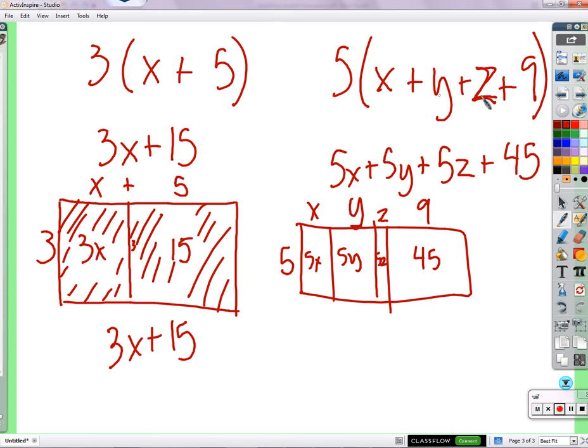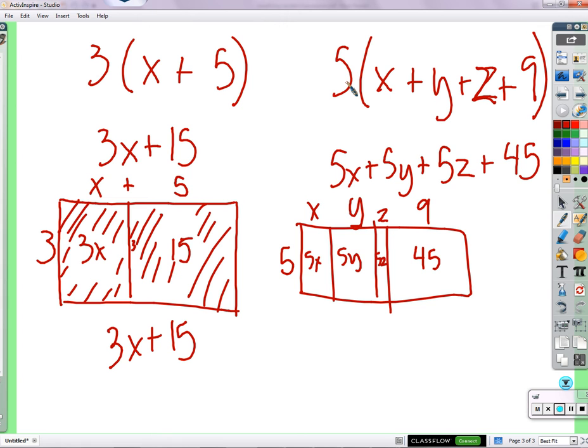Let's say that these represent a bunch of ingredients, right? I take the ingredients, I add them together into a big bowl. So here's how we could look at it 2 different ways. I can either do the recipe 5 different times, with 5 separate bowls, exactly the recipe, the way it said. Then take all the 5 bowls, put them together in one big bowl, and now I have enough stuff for 15 people. Is that how you normally do it? No. That's adding it together first, and then multiplying by 5.